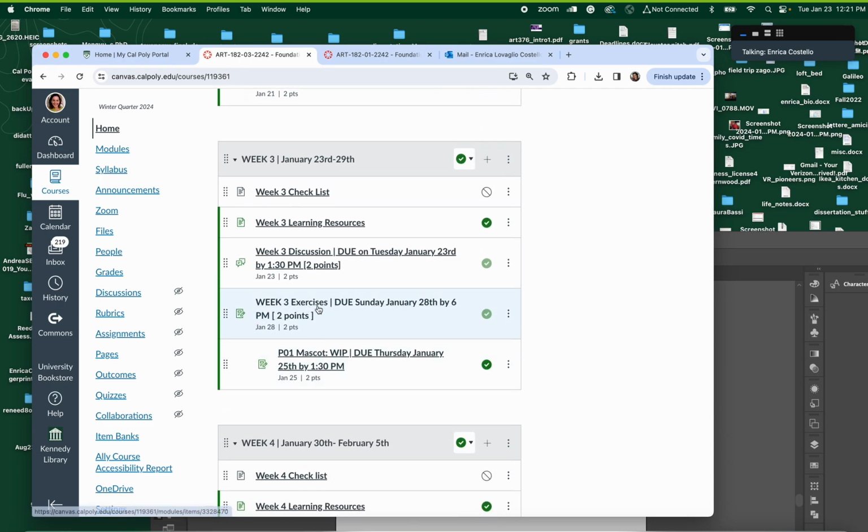There we are. So the exercises are always due on a Sunday. The discussion is generally due the first day of the week. So in this case, Tuesday. And the work in progress on the project is always due on a Thursday. You'll see that when your project is final, means when you're ready to turn in the last file, I try and give you all the way to the Sunday for that one. So the routine for this class is going to always be first day of the week, we have the discussion due. The second day of the week, we have the progress on the project. And the Sunday, we have the exercises unless we're done with the project. In that case, we also have the project due. Is that clear?